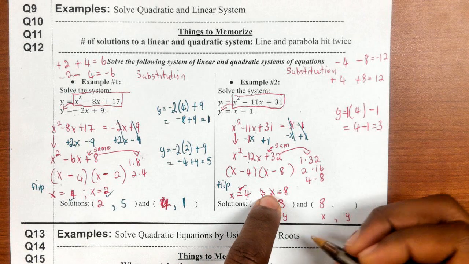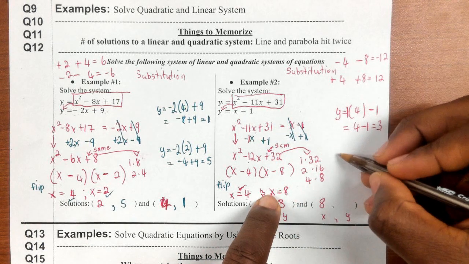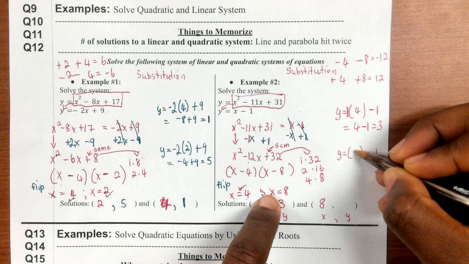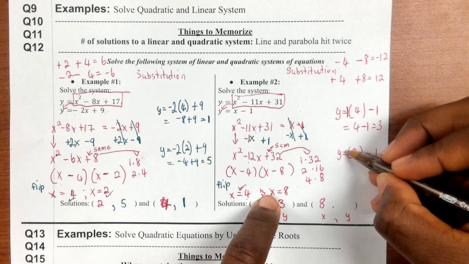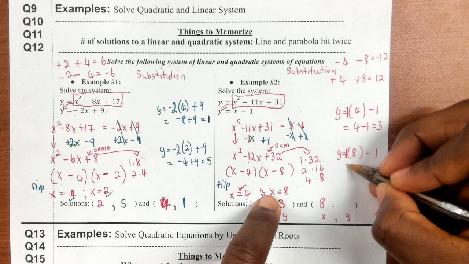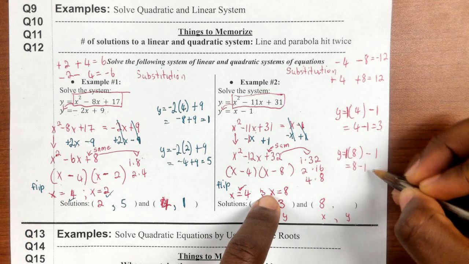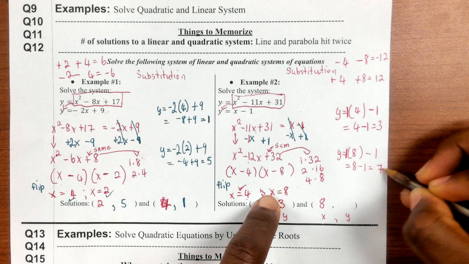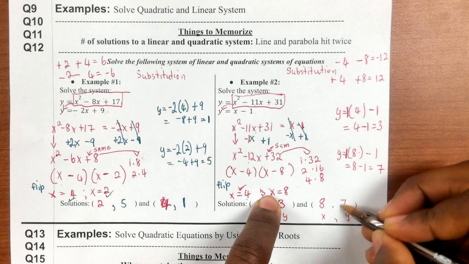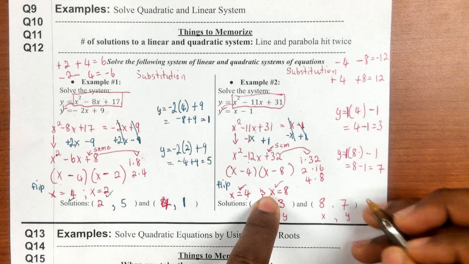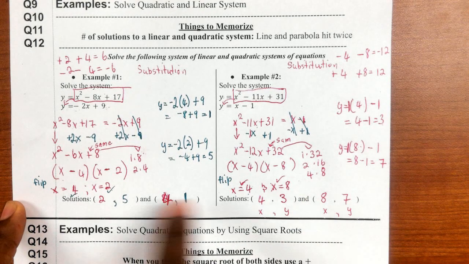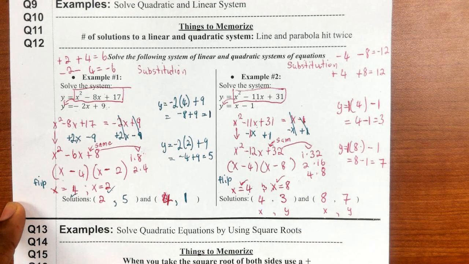So now I'm going to plug in the 8 into the same equation, so I'll have y equal parentheses minus 1, and inside I'm plugging 8. In front of the parentheses is a positive 1, but positive 1 times 8 stays as an 8. And 8 take away 1 is 7. So when the x was 8, the y was 7. Now I'm done. So again guys, you have to put the 2 solutions for those answers.